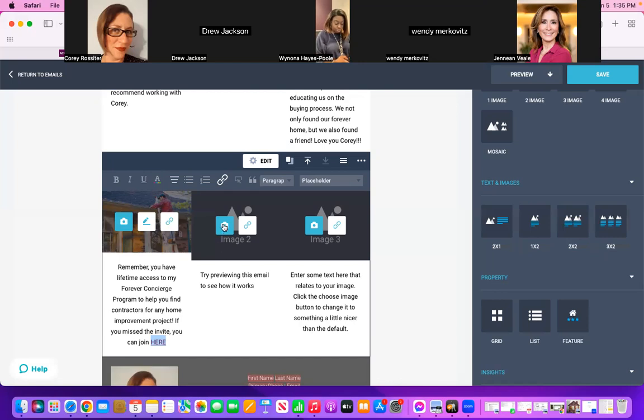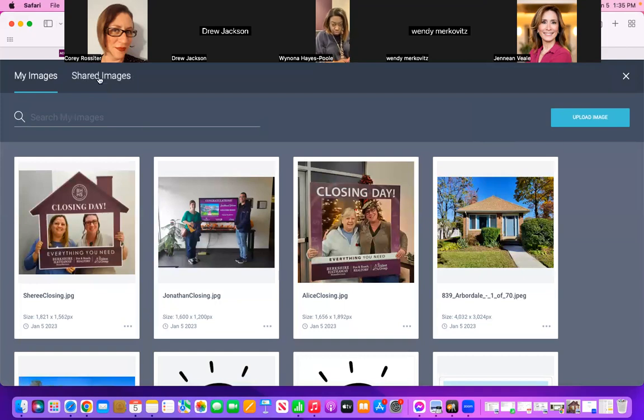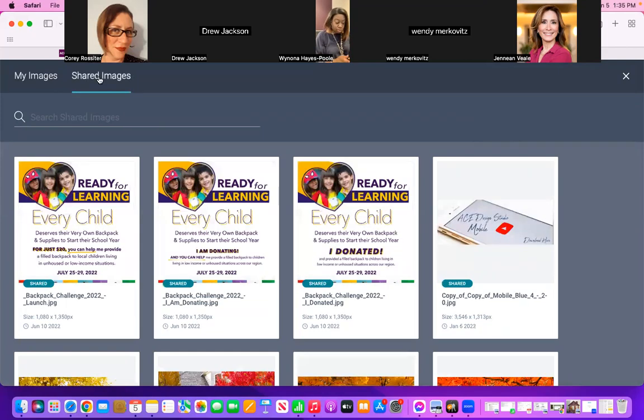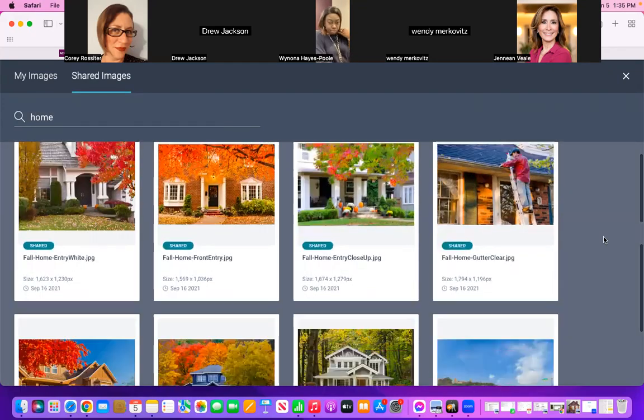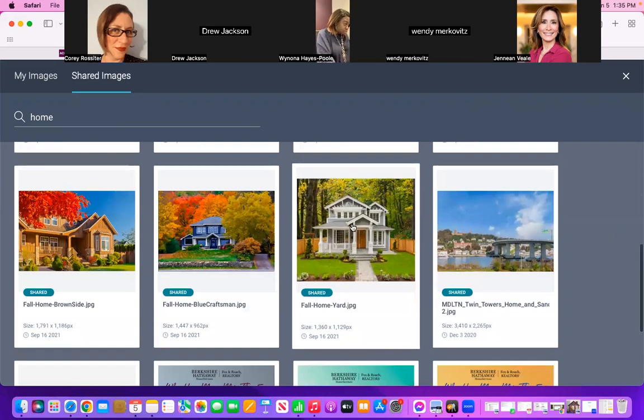Okay, so I'm going to click again, the little blue image button. I'm going to go to shared images, and you can use whatever image you want, right? So if you've got one on your computer you want to use, you can upload it under My Images. But for this, I'm just going to use the shared images, and I'm going to pick one that I like. So I'm going to pick this one.